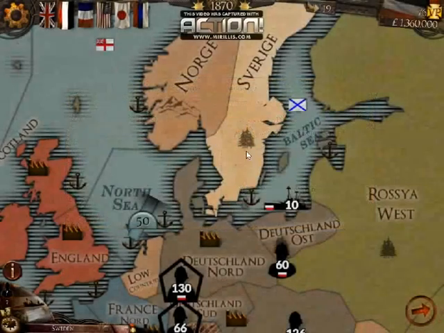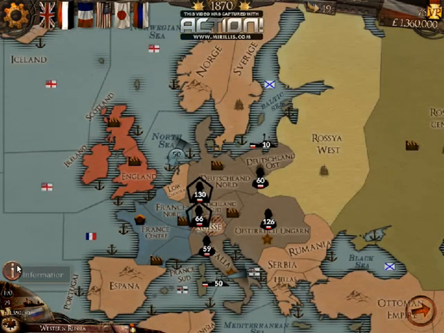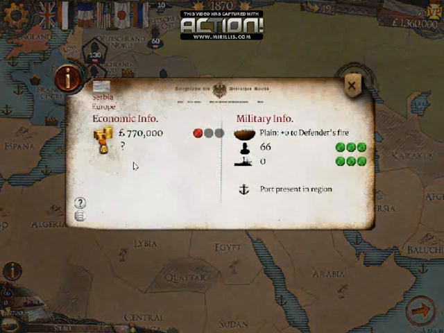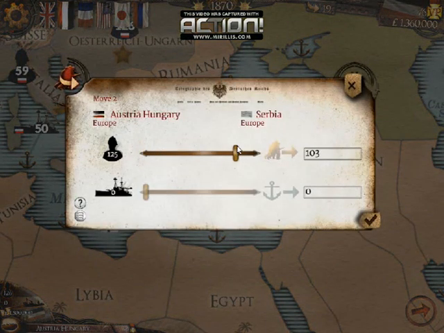We won't know any information on these countries because we did not spy on them. But these are Russians. 919. Most likely more. Serbia, 66. We're going to attack Serbia. We have 120 men.